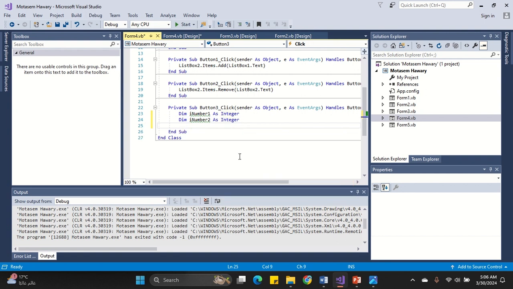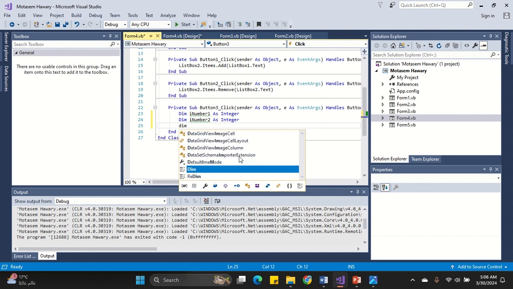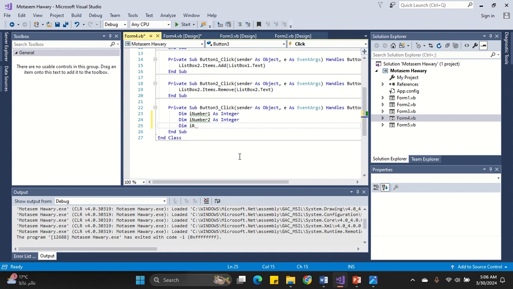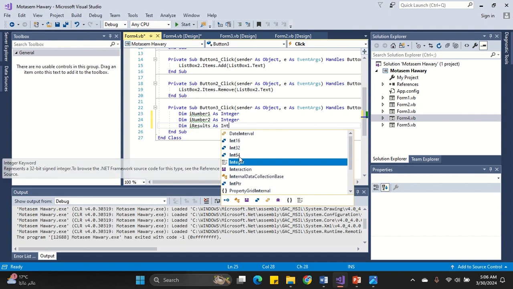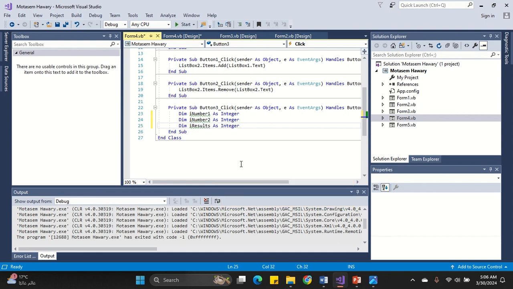Now, to get the results, I need to add the results case. So declare I results as integer. Now, I'm not going to display it as decimal or float in this case. I'm just going to keep it as integer, as I need to get the number after the text without any decimals. So I'm just going to hit enter, and I'm going to declare each of those variables.